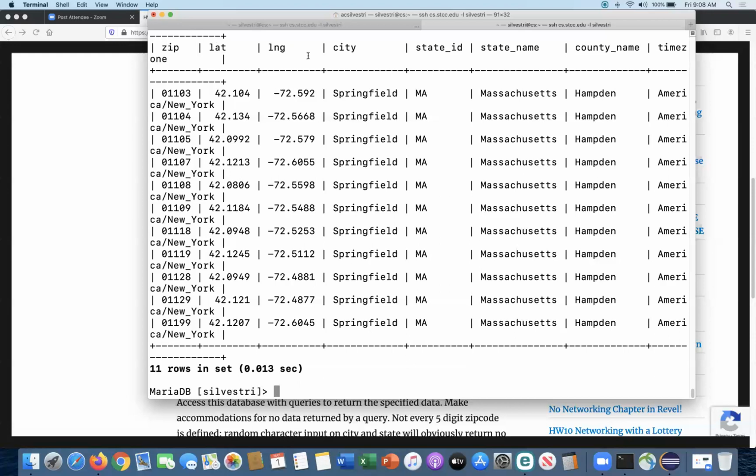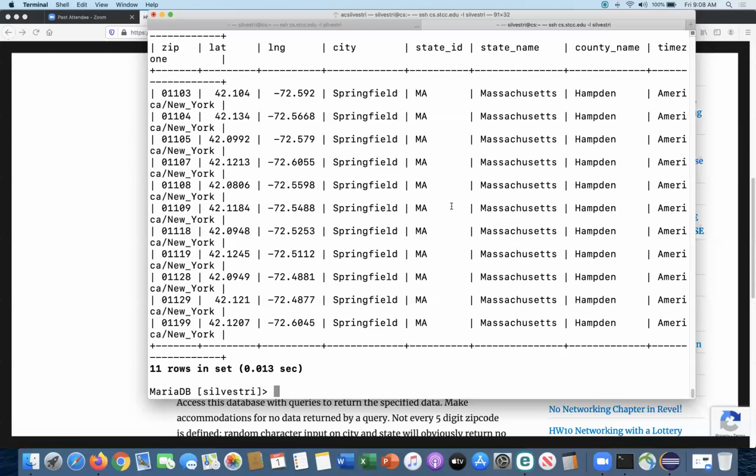Okay, the system does its best to try to format the data in a way that accommodates the text screen. But here's your zip code, your latitude, longitude, city, state ID, name, etc. So all the records have that information in it. Springfield, Massachusetts. There's a problem here.